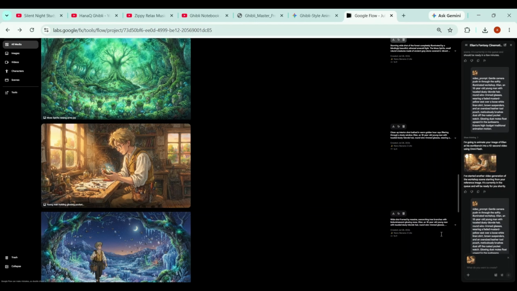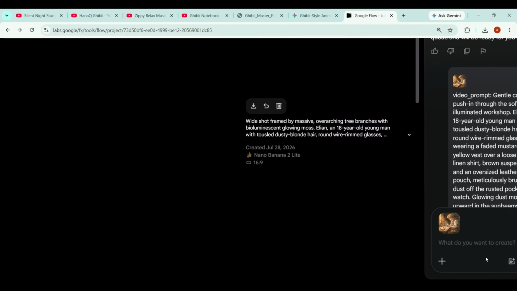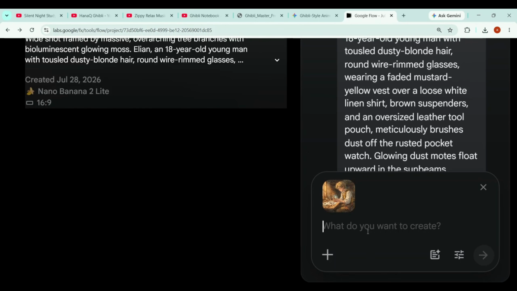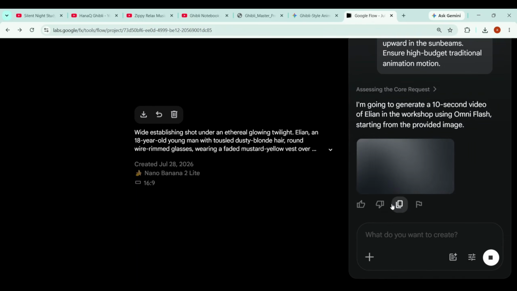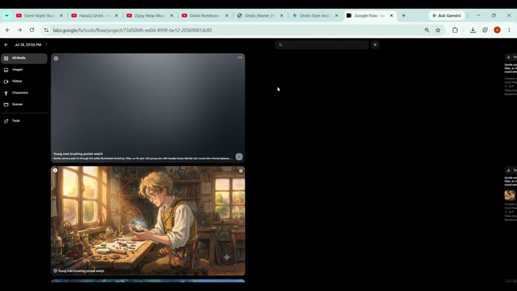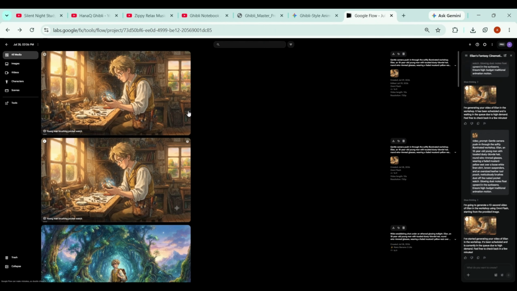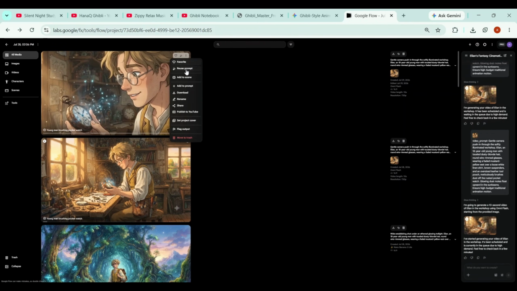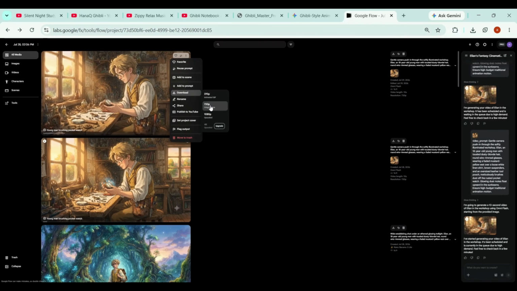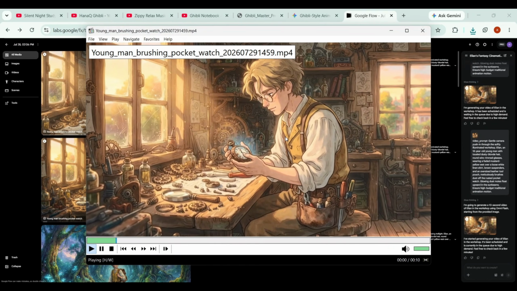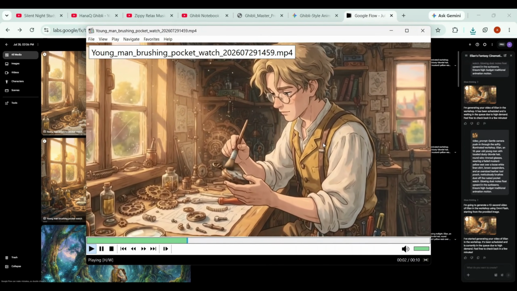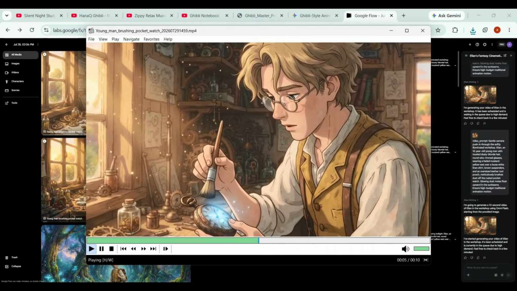This time, the image will be added to the left side panel. Now I'll paste the video prompt for the first scene into the prompt box and click Generate. As you can see, the video generation has started in this chat, and within a few seconds, our video is ready without any branding. To download it, click the three-dot menu once again, select Download, and choose 720p MP4. And there it is. The downloaded video looks crystal clear, with excellent quality and ready to use in your final project.